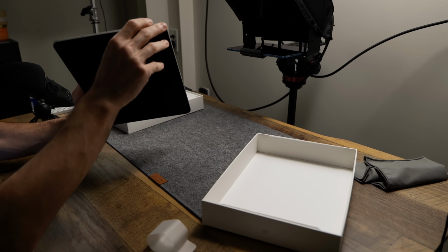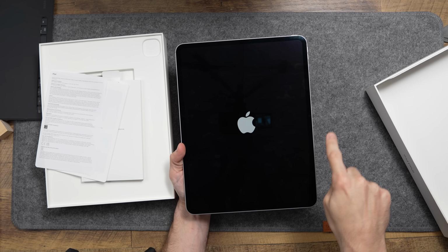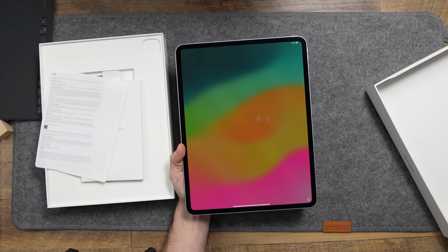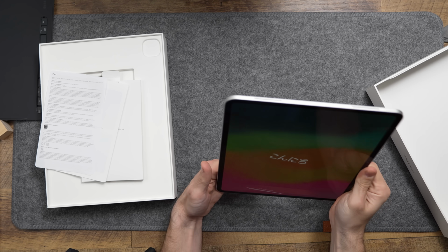Okay, enough jabbering about it. Let's actually turn it on. All right, Apple. One of the big things that I'm excited about, and we'll check here in just a second, is you probably can't see this from the camera, but I can very easily notice that the camera is no longer at the top vertically, it's at the top horizontally, which is just where it should be from here on out. Because if you're having a virtual meeting or anything, when are you ever like, "Hello, everybody?" You're always horizontal, so it's nice to have the camera in the right spot now.